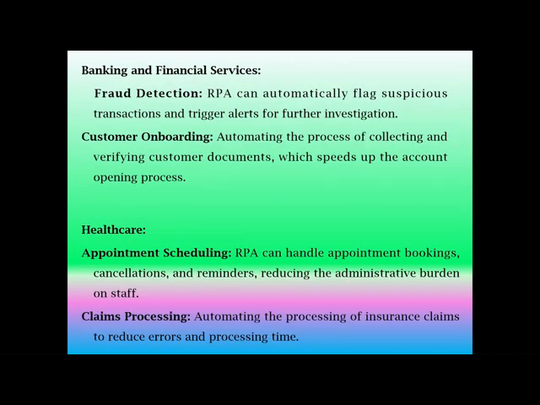Coming to the banking and financial services sector, it is always necessary to handle fraud detection and customer onboarding. For fraud detection, RPA can automatically flag suspicious transactions and give an alert for further investigation. Whenever, during an online transaction, a source is identified as suspicious, RPA will immediately alert us if that source tries to steal some amount on the website. Like that it provides a proper alert to us, helps us make transactions more effectively, and also helps with further investigations.